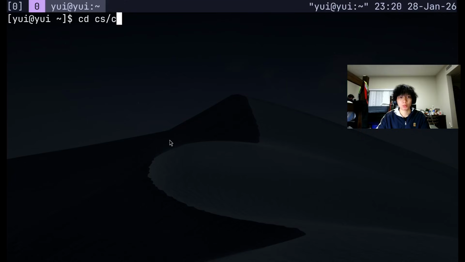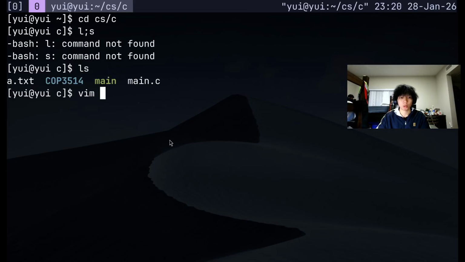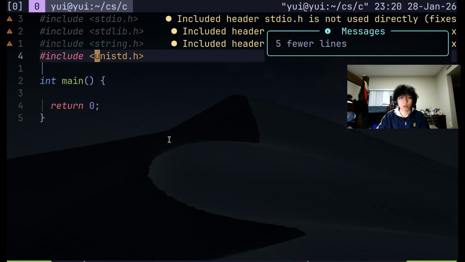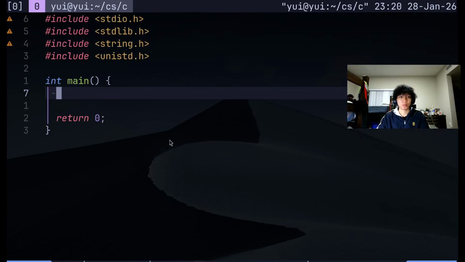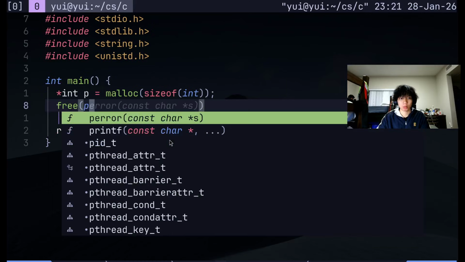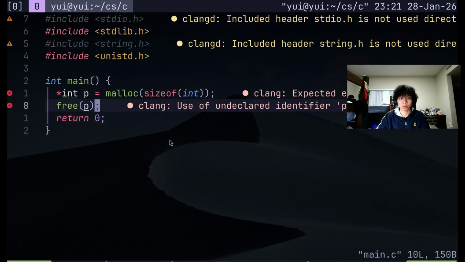cd cs.c. Let's do vman.c. Let's try some malloc. Okay, so we already have the library. Let's initialize an integer pointer that equals our malloc. That's gotta be just an integer, right? So we're gonna use sizeof an integer here, assign p something, maybe 5. We're gonna print this. I don't want to have extra steps when we try with strace, so just read this after, and return 0. Alright, perfect.